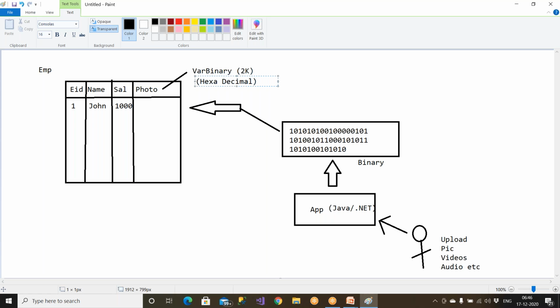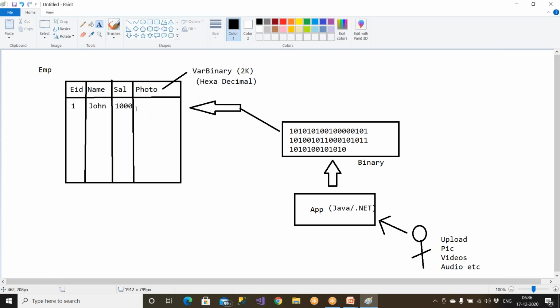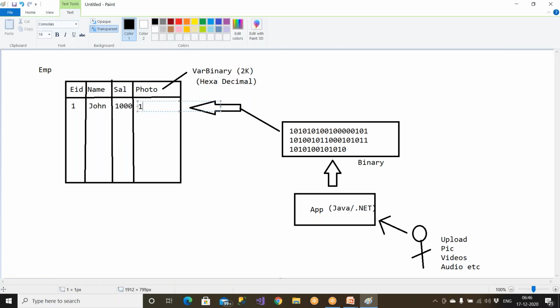It is not going to store in ones and zeros because ones and zeros will occupy a lot of space. It will convert to hexadecimal, so it will be something like this: 1AB, 12, 000. This is what is called the hexadecimal format. The binary data type is used to store pictures, audio files, video files.